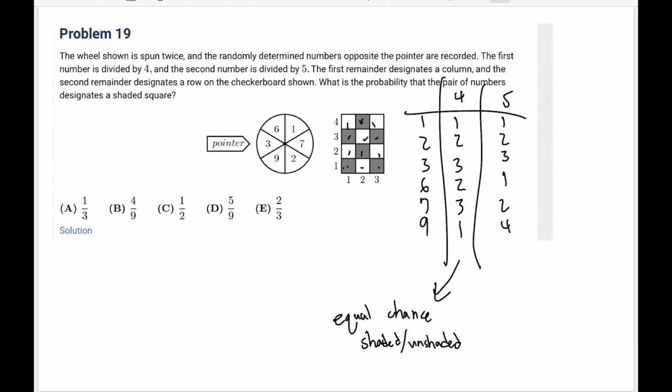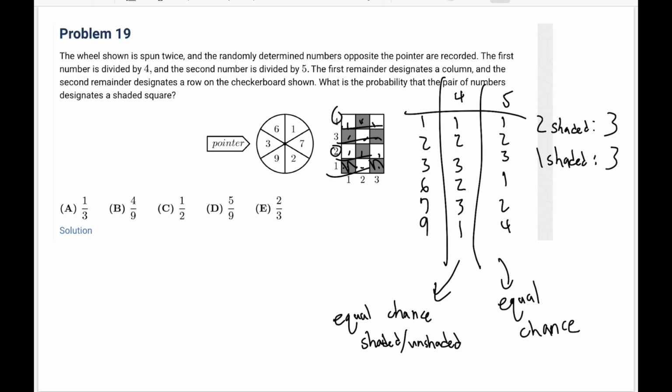And for the rows, 1, 2, 3, 4. So there's 1, 2, 3, 1, 2, 4, which may seem asymmetrical, but if you see, the one with two shaded is this, 1 and 3, right? So there's 2 ones and 1 three. There's 3 of them, and if there's one shaded, it's 2 and 4, right? So it's 2, 2, 4. So there's 3 of them. So this also has equal chance.